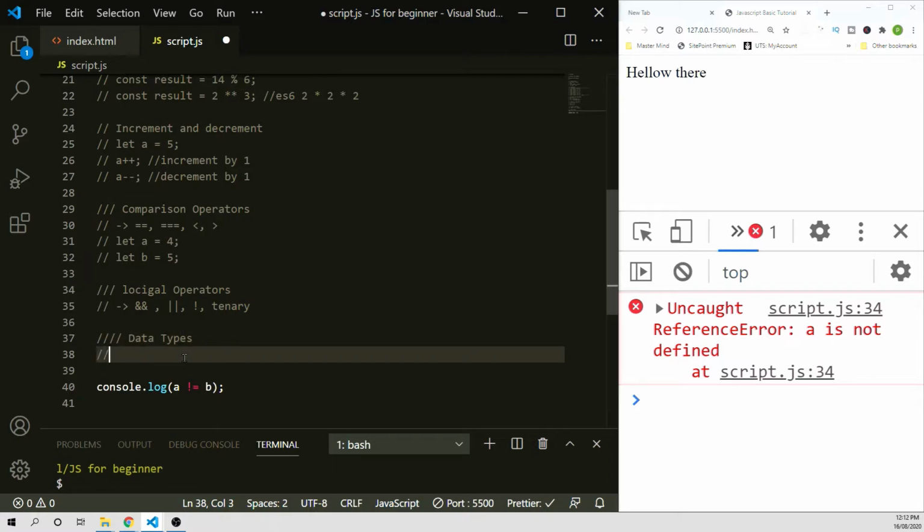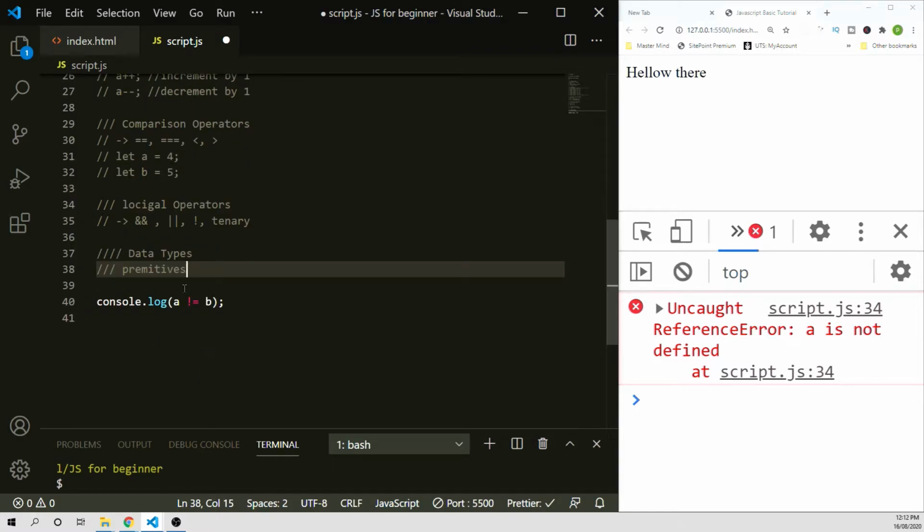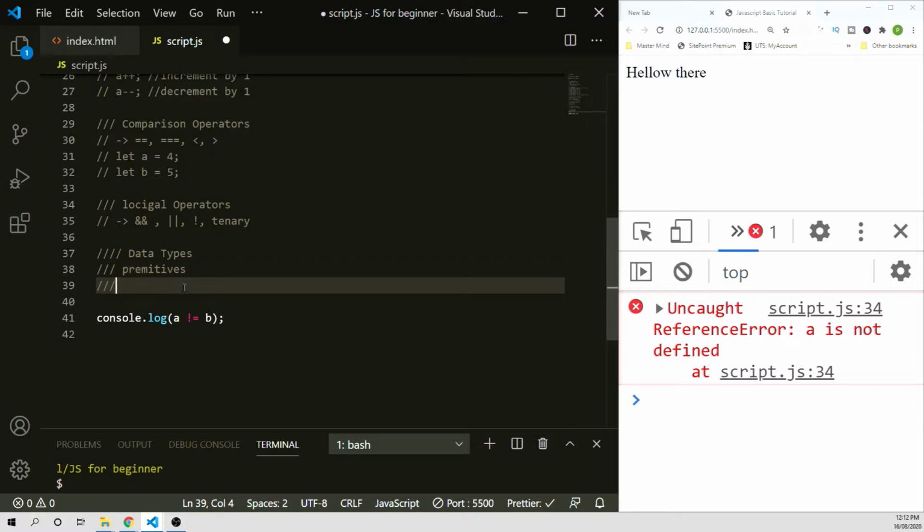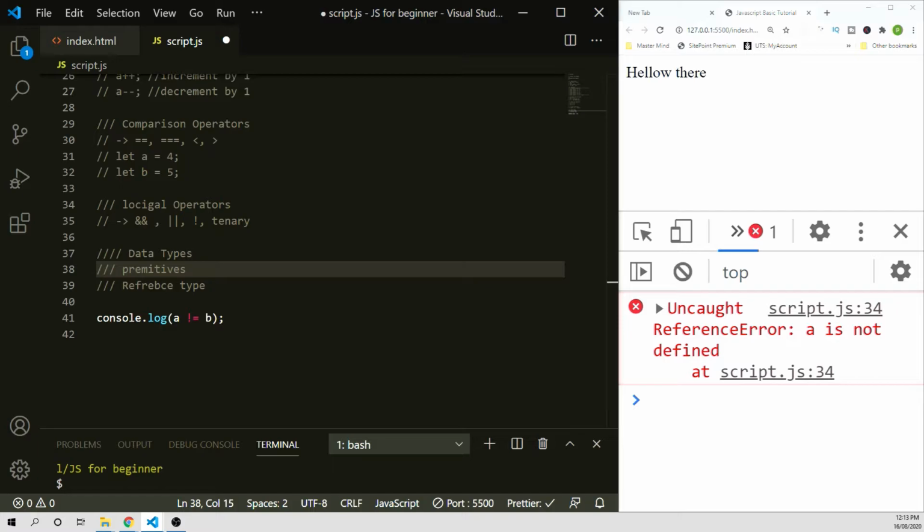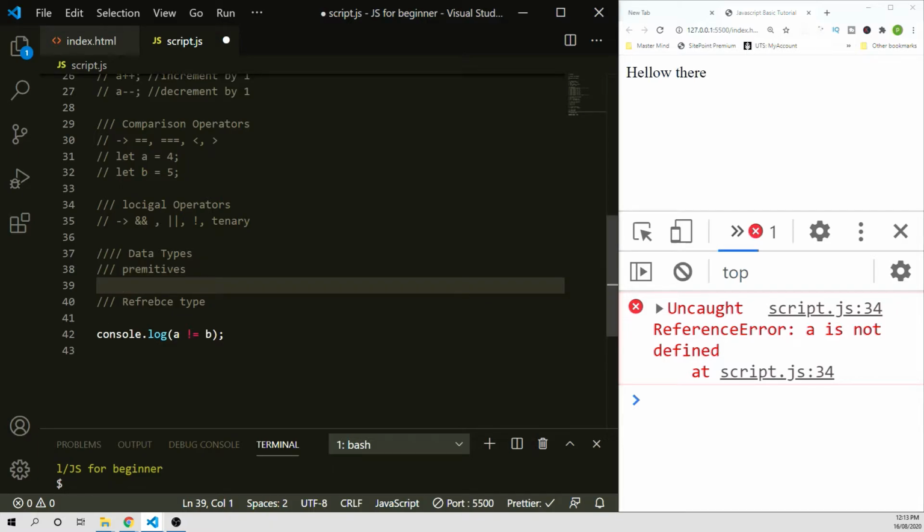The first one being the primitive data type, means you declare the value and the variable holds the value, and the other one called the reference type, which holds the reference of the memory location rather than the actual value. Okay, we'll go into that in a second. Let's do the primitive data type first.